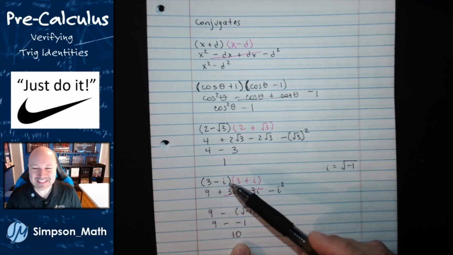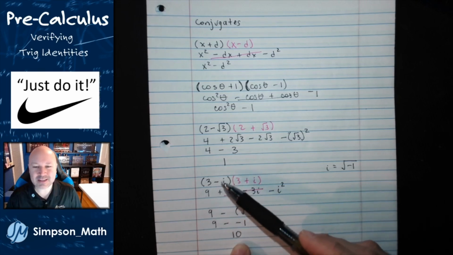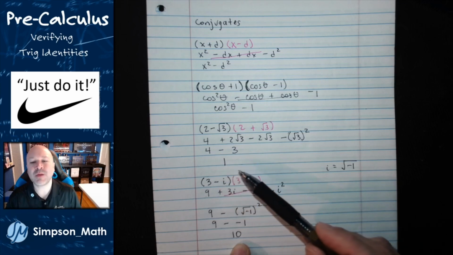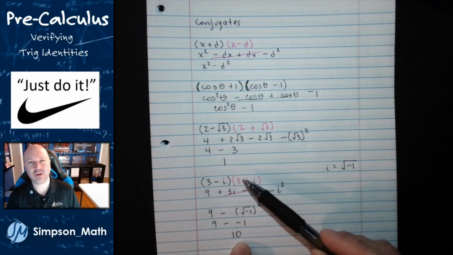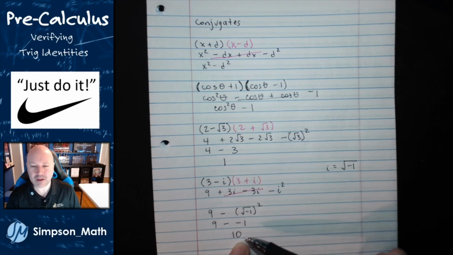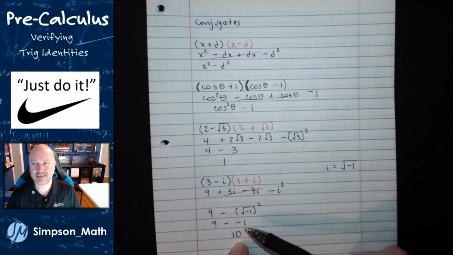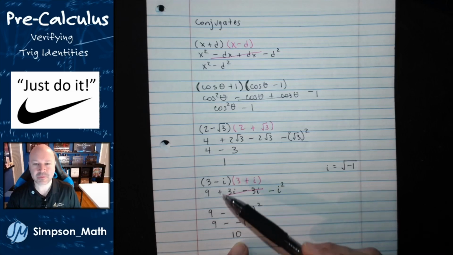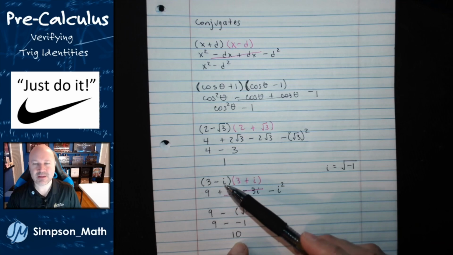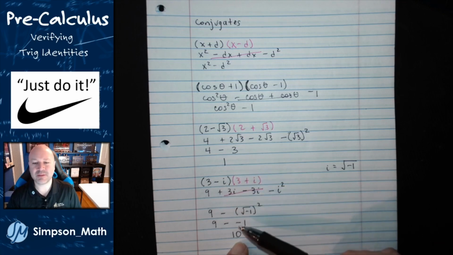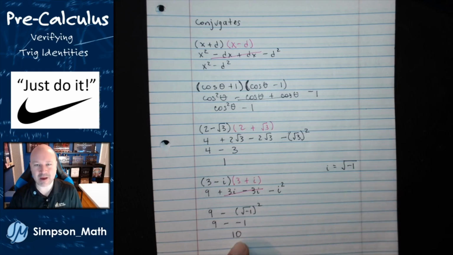This went from something that's imaginary, but when you multiply by another imaginary thing, I got a real number. I know the number 10. That's tangible. I know what 10 looks like. So something imaginary times its conjugate is something real. That's extremely powerful. So these conjugates are extremely powerful.